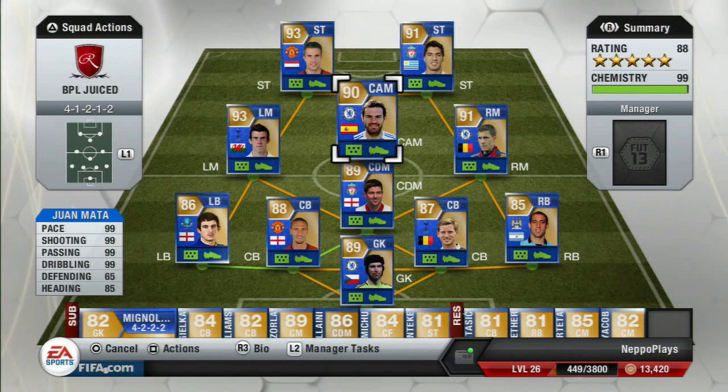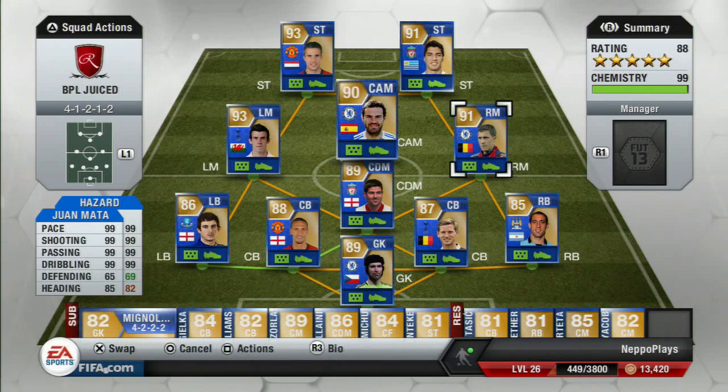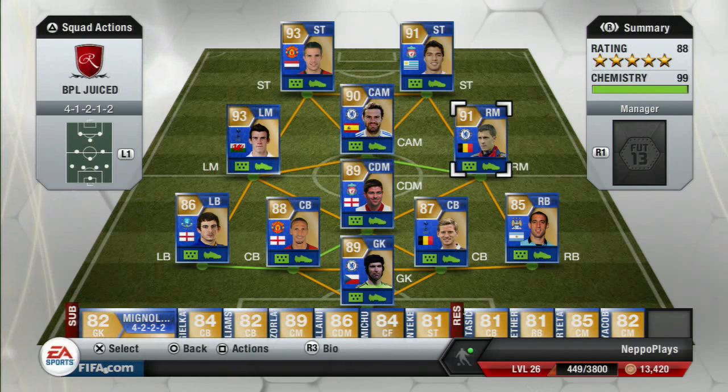And Juan Mata, very much the same, 99s everywhere in the top 4 and defending and heading just a little bit lower. If we compare the two cards, there's actually not that much difference between them. Hazard has got 4 stat points better than Mata in defending. Mata's got 3 stat points better than Hazard in heading. So they're very similar cards in that sense.